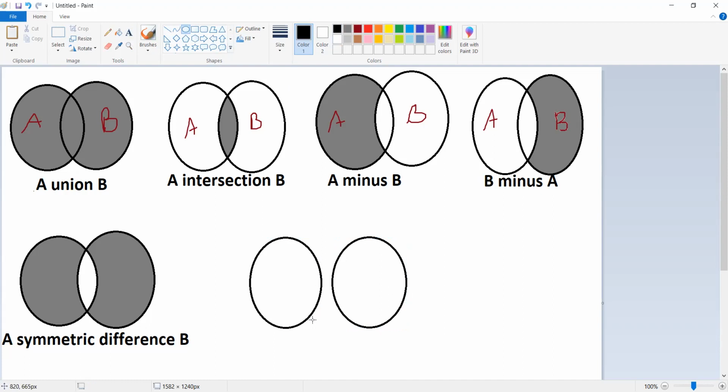So you call them disjoint sets. If you do the intersection, you get a null set. If the intersection is a null set, then we say they are disjoint sets. There's nothing common between them.